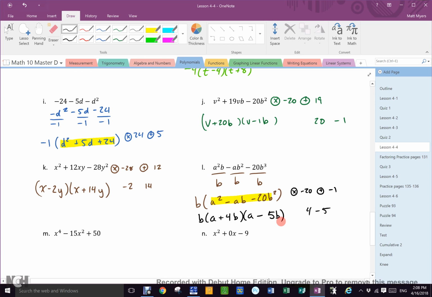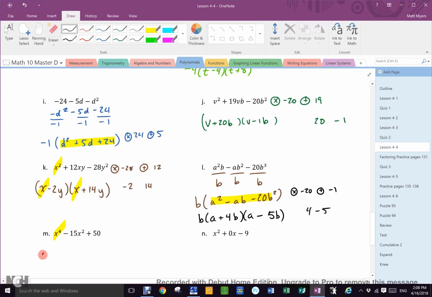What's different about M? I don't like x to the 4th. I gotta get rid of it. Can I? Why not? Not everything has an x to give. Damn! All right. But it still looks like what we've been dealing with, correct? What do you notice about x squared in the product and then x and x in the factors? They multiply to get x squared, right? Okay. Is there something we could do that would work?